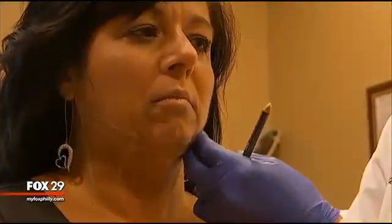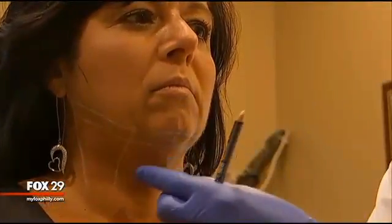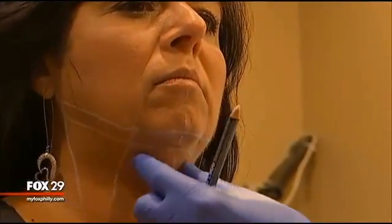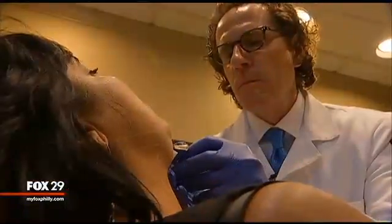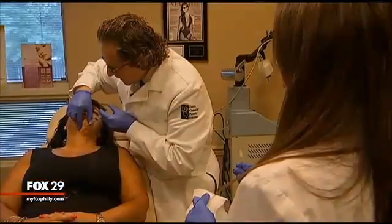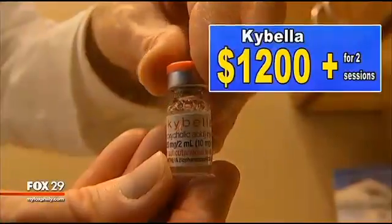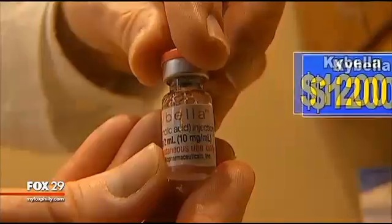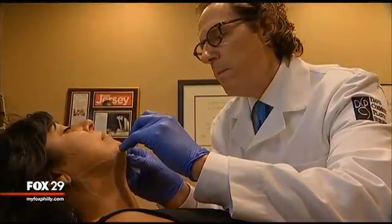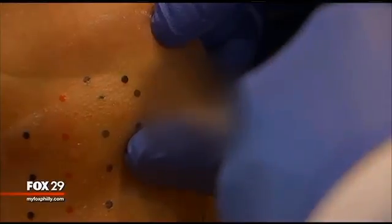This is what we're focusing in on. Although there may be some other things here, Kybella really is supposed to be used to treat this entire zone. The newly FDA-approved product involves cutting, sticking, some pain, and swelling. It's right in that pocket of fat, right there. A bit more invasive, much more expensive. It is the first injectable acid solution aimed at dissolving fat, but only in this specific area.